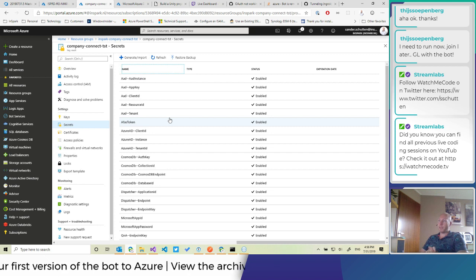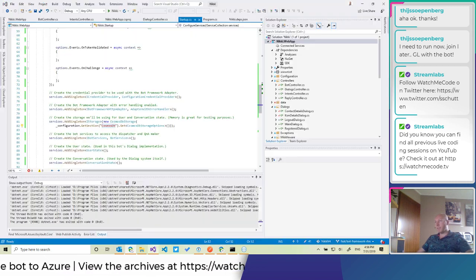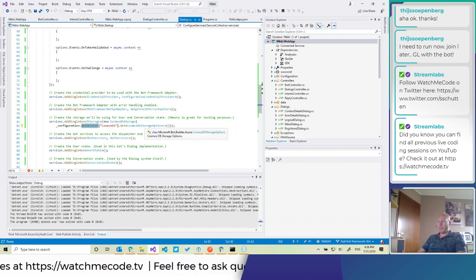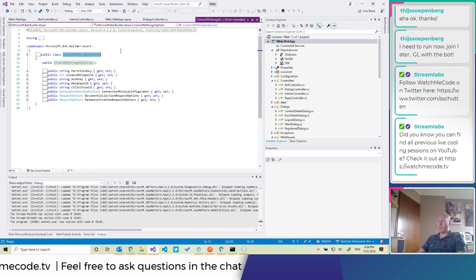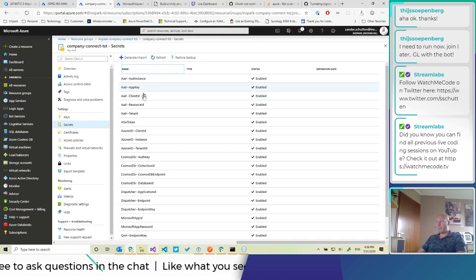And that way you can group together a couple of settings, and you can also get them as a typed object. So, for example, I do that here. In the configuration, I get the section called Cosmos DB, and that section I get as a CosmosDbStorageOptions. And CosmosDbStorageOptions is a built-in type of the Bot Builder Azure, and it has a couple of properties, and these properties match up.